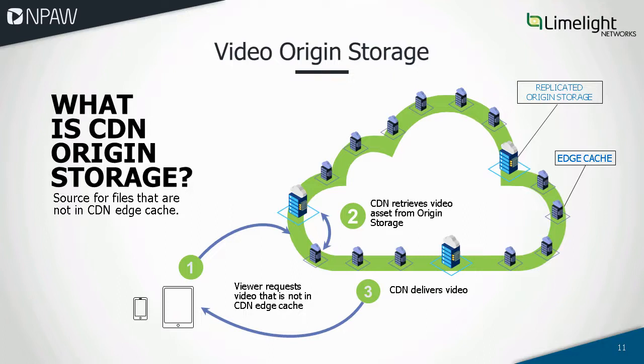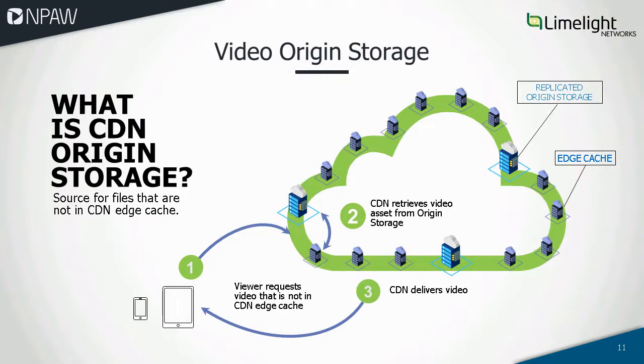It costs money to store it in a CDN, naturally. So you may not want to install all your files in there. You may want to use the ones that are most popular. So the idea is the movies and so forth that you think are going to be the most popularly used, you can store in this origin storage, and you can store it near where your users are. So this reduces the latency of them requesting something and when it's delivered. So the idea is positioning this content as near to your users as possible.